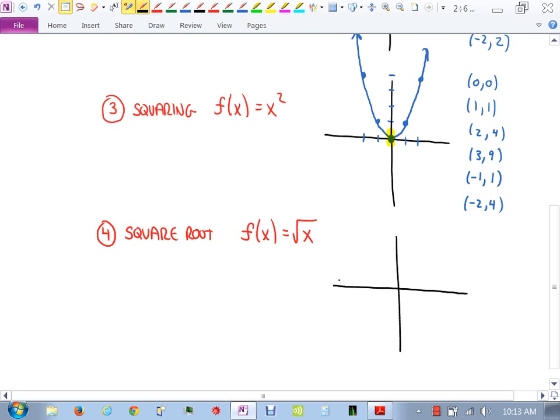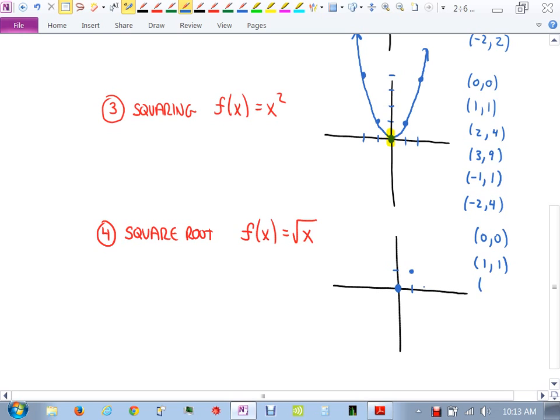So let's start out with some points. How about 0? What's the square root of 0? 0. So we have the origin again. Let's plug in 1. What's the square root of 1? 1. All right, so it's, again, starting to look like the identity. I'm not going to plug in 2. I'm going to think about it first. If I plug in 2, what's the square root of 2? Whatever it is, 1.414. Okay, let me try 3. Square root of 3, I don't know. 4, square root of 4 is 2.